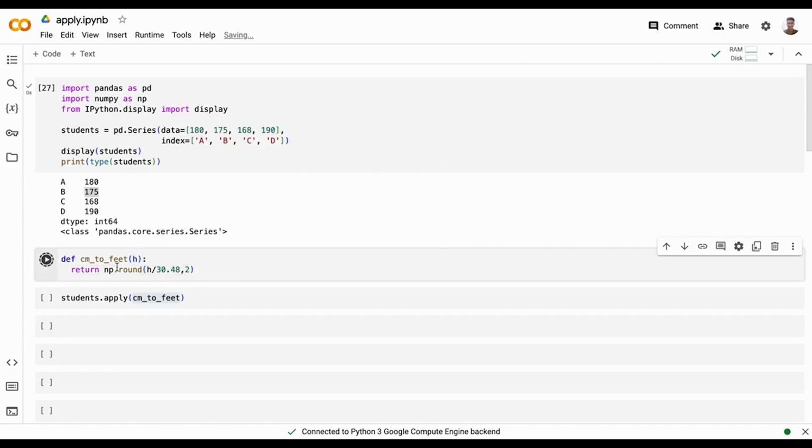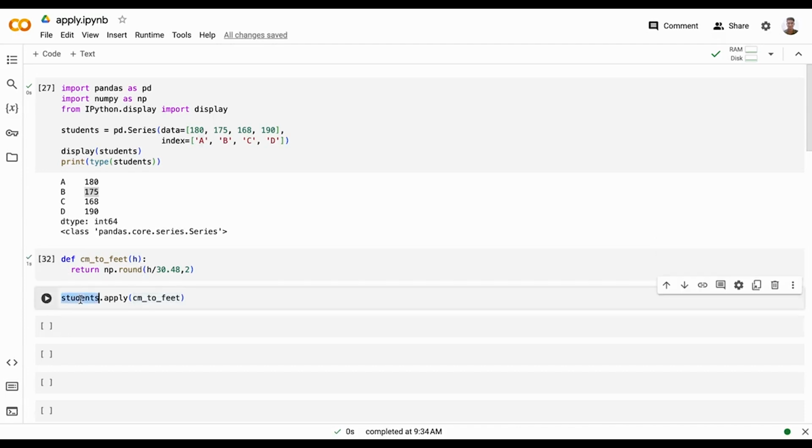Now I'll simply run this function, and then use students.apply(centimeter_to_feet). This apply method will take the function given inside it without parentheses.